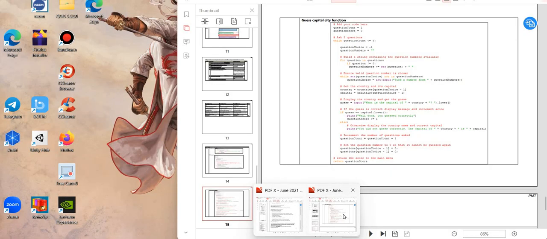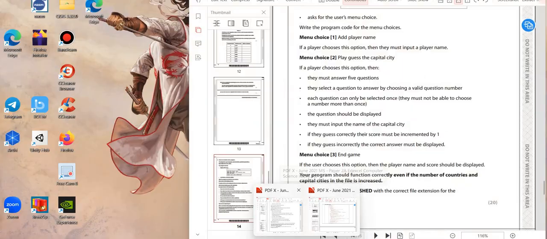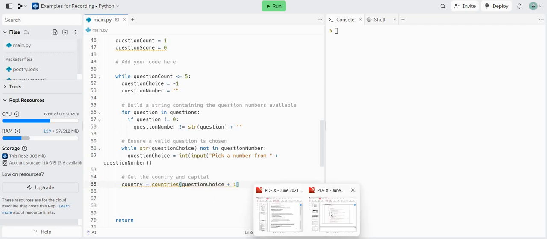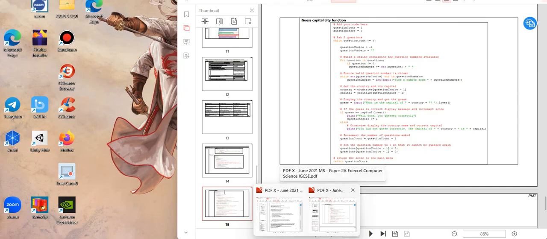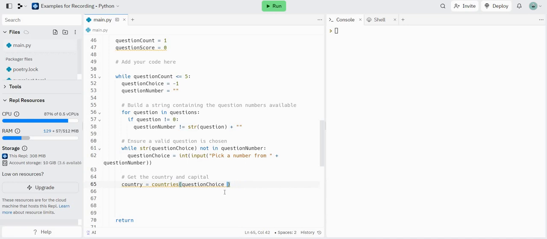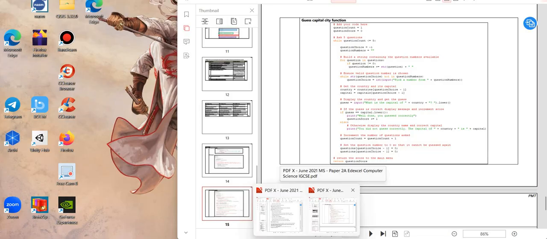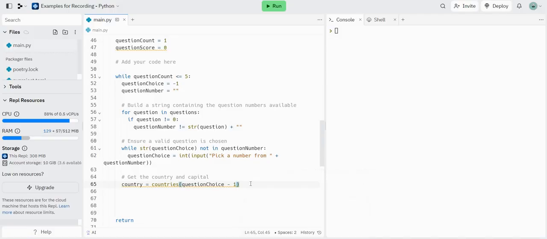Equals countries. And then we're going to do question choice, plus 1 or minus 1. So we're going to do that. Question choice minus 1.